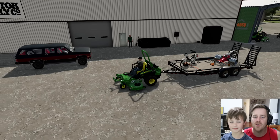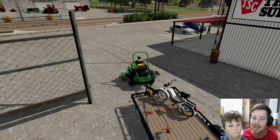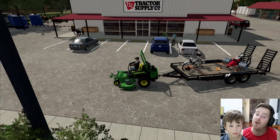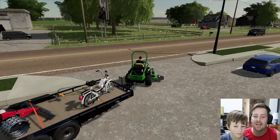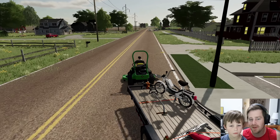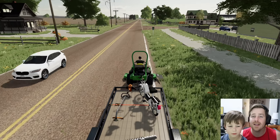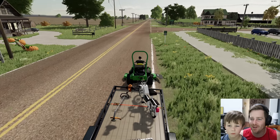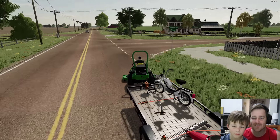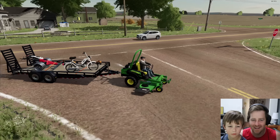Are you ready to go make some money? We have two houses to mow today — one is a millionaire, one is not. We're going to take any job we can right now because we don't even have a car anymore, we just traded it for all this. Luckily the houses are kind of close together because we don't travel very fast — this thing is pretty slow.